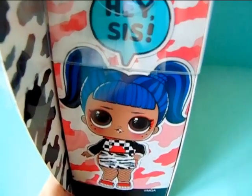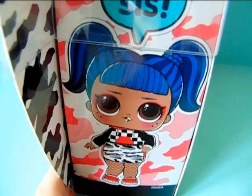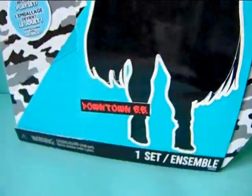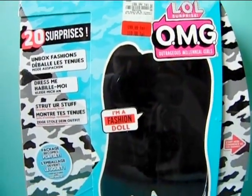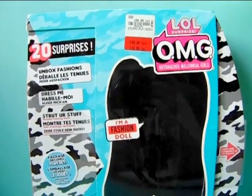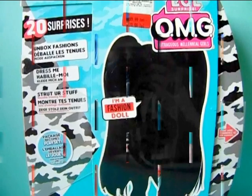Here on the side we have her little sister — it says 'hey sis.' The OMG doll looks really similar to her from what I saw online. I do not have the little sister and I don't know her name, sorry about that. So that's about it for the box. Now let me unbox her — keep your fingers crossed that she will have a decent face-up with no paint errors. I'll be right back with the doll and all her accessories.